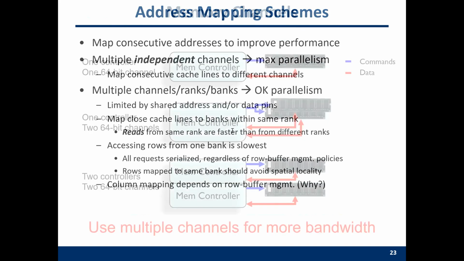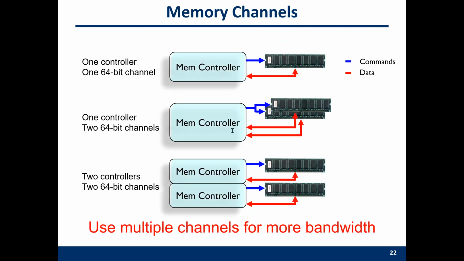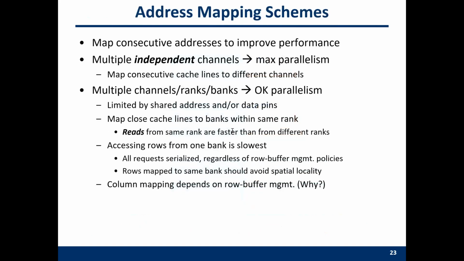So when you have different DIMMs, when you have different banks, when you have different ranks, two DIMMs share the same address. If they share the same address, then they are in the same rank. When you have the bank and rank concept, the memory controller needs to have a lot of mappings on them.